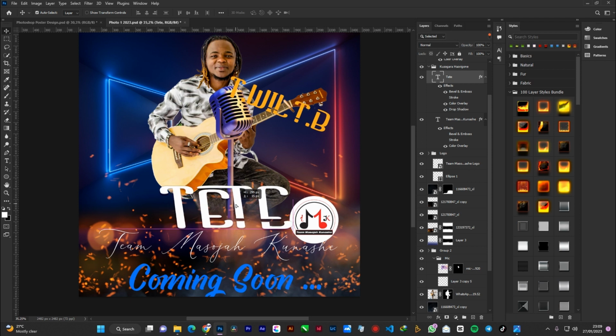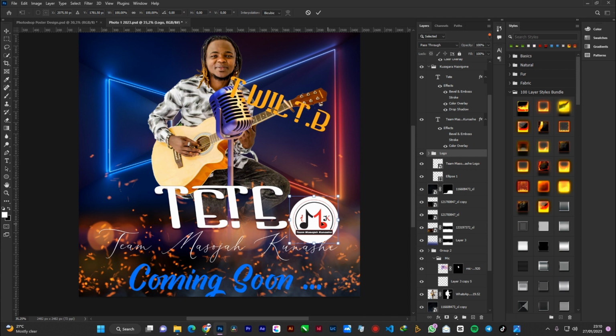So over here, the text, I deliberately put this text this way so that it will align with the microphone, just like this. To me it's part of creativity. Then I take my logo, I align my logo with this T, with this top text over there.